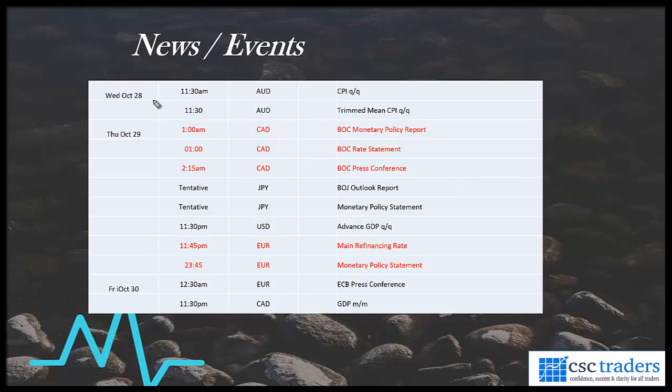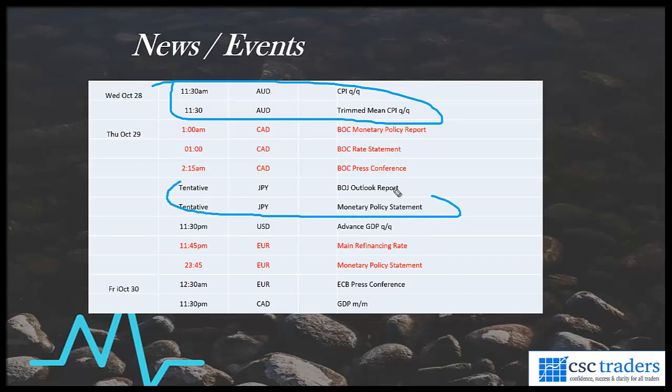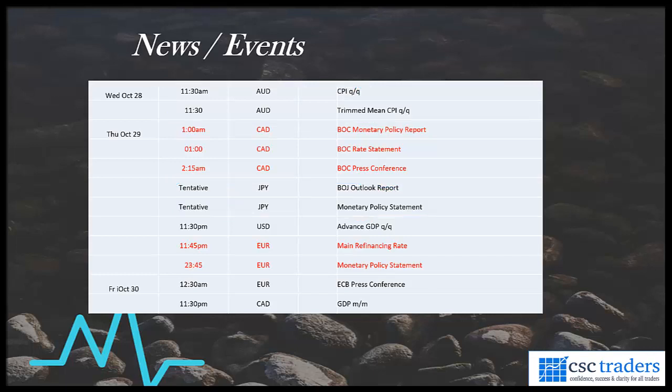Locally, we have on Wednesday our CPI numbers due out over here, and I can see here Japan's monetary policy statement also comes out on Thursday. They're not scheduled, they're tentative at any time throughout that day, so look out for that. So those are the highlights for this week. A little bit more action.